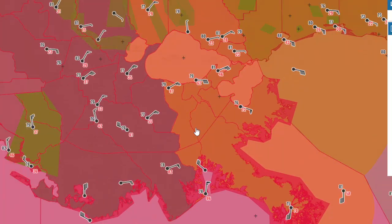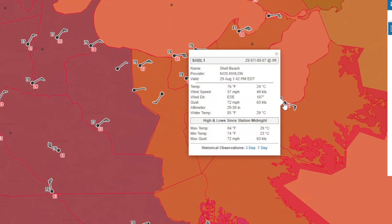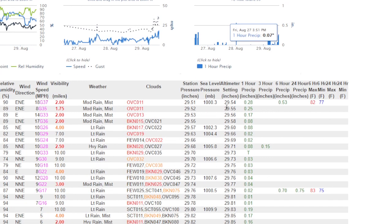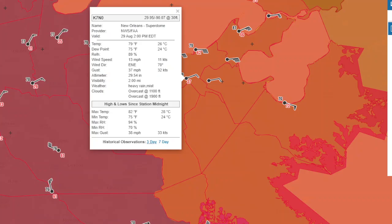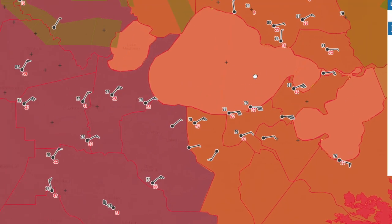And you have this extreme wind warning in effect too, by the way. That's what this bright orange color is. That's an extreme wind warning because the wind is so high. It's like being in a tornado almost. So let's see if we can get some other rainfall reports from some other stations. We're probably losing a lot of stations as it is, so let's see. We can look at they have an observation site at the Superdome here. So far not too much rain, but that rainfall is what's going to be important, because you're going to be getting the water both from the storm surge and the rainfall.